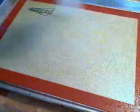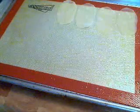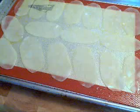Alright, so once you have your paper thin slices, and here's reason number 856 to get one of these silicone mats. It's not going to work on anything else, but I'm sure you have one by now. So arrange one layer of your see-through paper thin potato slices. Alright, so there you go.